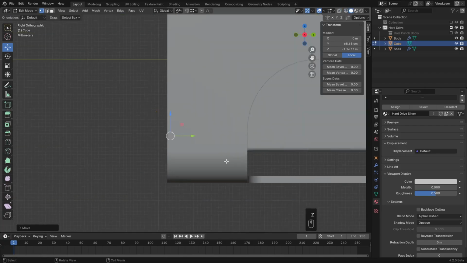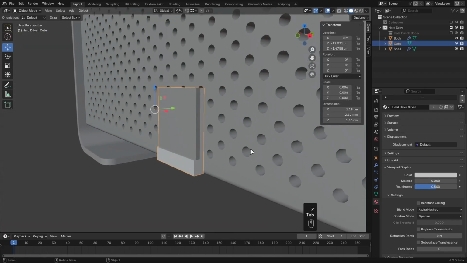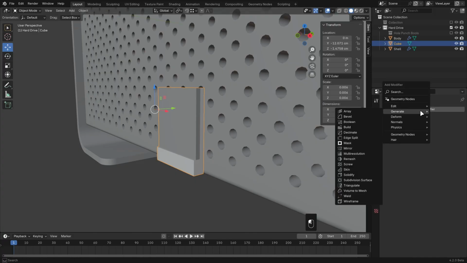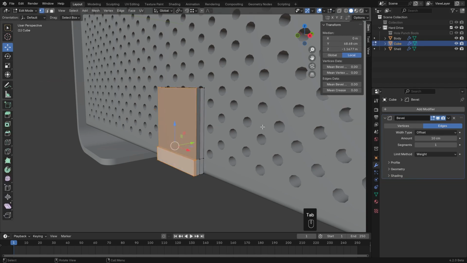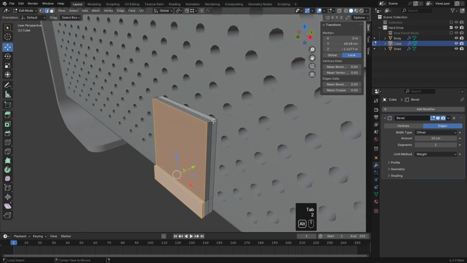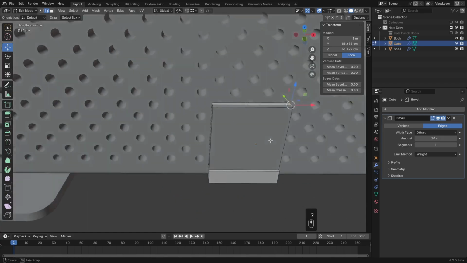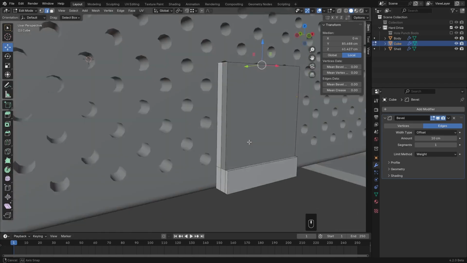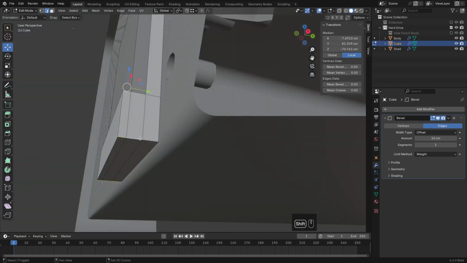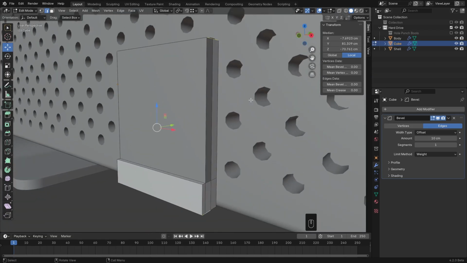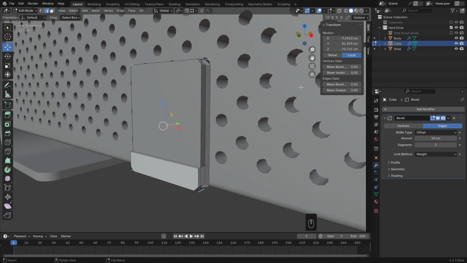Okay, and then I do want to bevel the 4 corners of the overall rectangle. So I'll go to the modifiers tab, add modifier, and bevel. I'll set the limit method to weight, tab into edit mode, and let's select these edges that go all the way around. That one, and that one, this one, and this one. Over in the sidebar, go to edges data and mean bevel weight, and turn that all the way up.